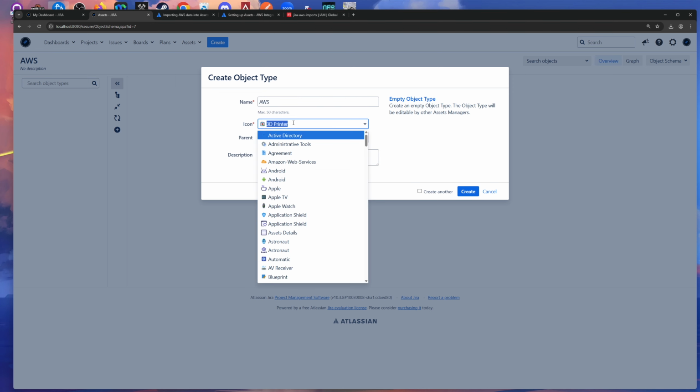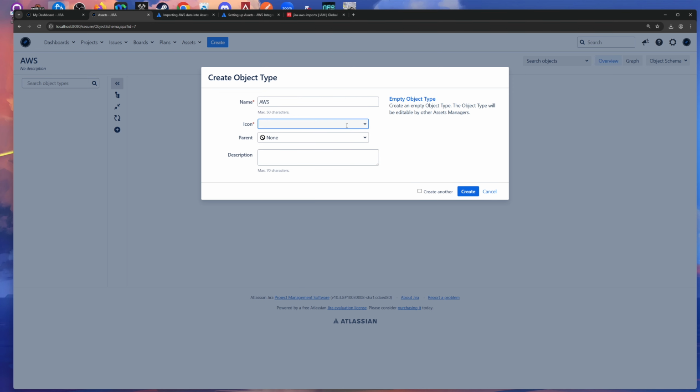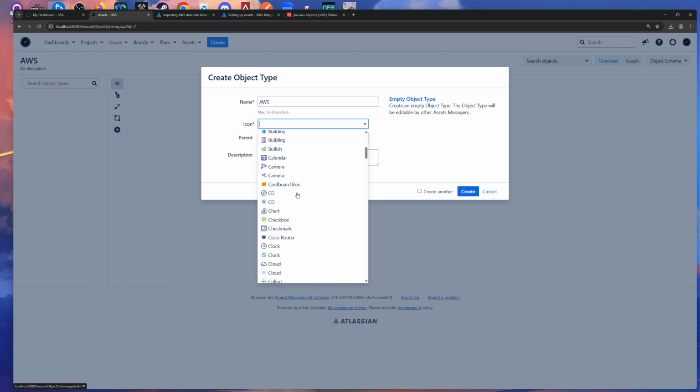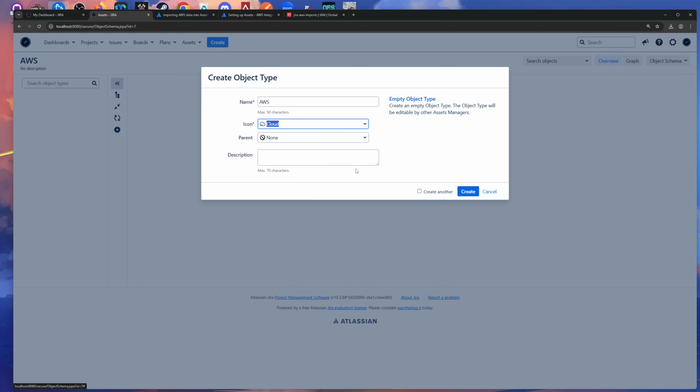I don't have an AWS icon, so I'll just choose a cloud here. I have one cloud here, right?